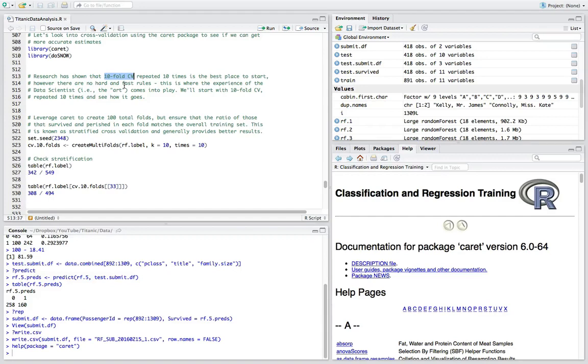for one cross-validation run. Furthermore, research has shown that repeated cross-validation is actually better. And there's a really good data mining book that essentially states that your default position for cross-validation should be tenfold CV repeated 10 times.